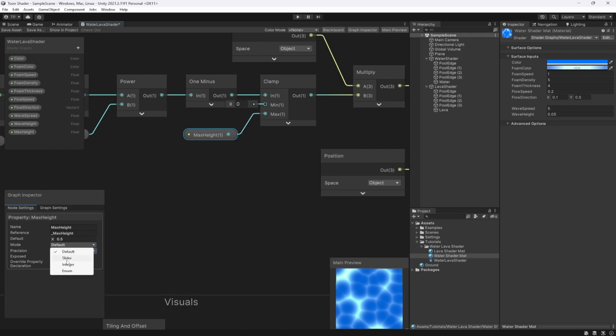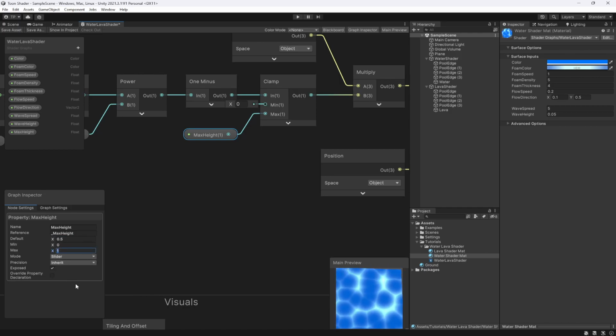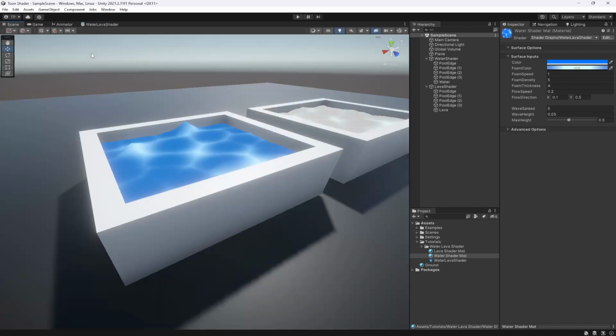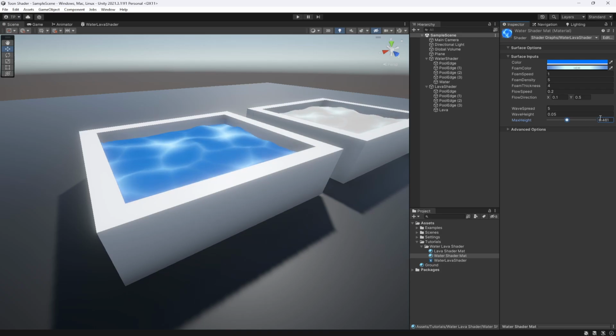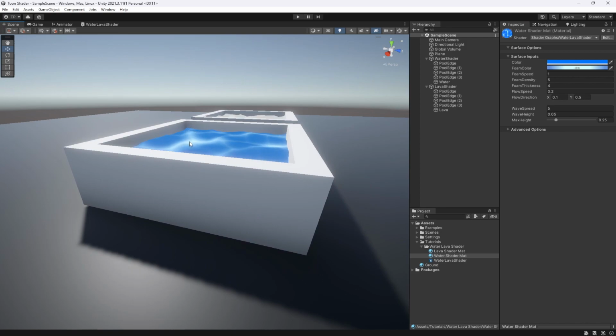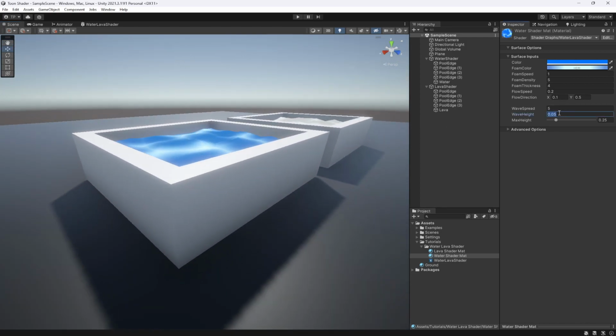We're going to swap this to a slider, and we're going to have it between 0 and 1, or maybe 0.1 and 1. And there you go. So that should give us the maximum height we're allowed. So if we save this asset, go back to our scene, we can actually lower this so it doesn't go too much higher. So I'm going to say 0.25, and then you should see it's a lot less sporadic. You get a few waves here, but you can adjust these settings to mess around with it.